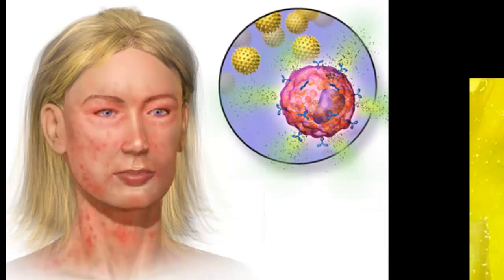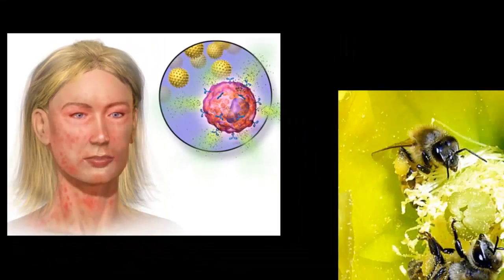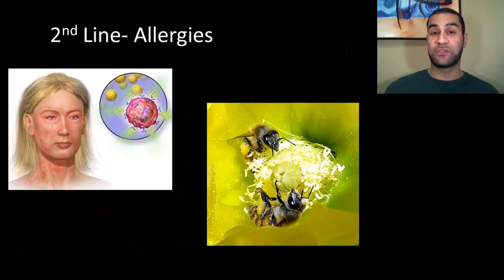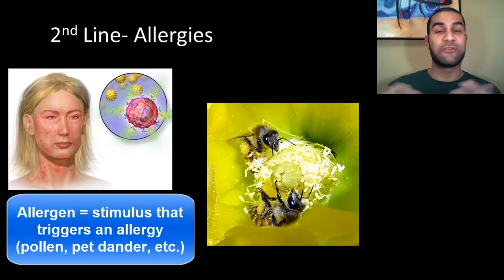So wherever you see a lot of histamine production in your body, you're going to see a lot of the symptoms of redness, swelling, and irritation. So people who have high allergies for something have mast cells that are very sensitive and that release a lot of histamine whenever they come in contact with certain allergens. An allergen is something that triggers an allergy. If you're allergic to peanuts, anytime you come in contact with peanuts, your mast cells produce massive amounts of histamine, which introduce a whole lot of the immune response, a lot of inflammation, and problems that come with that.